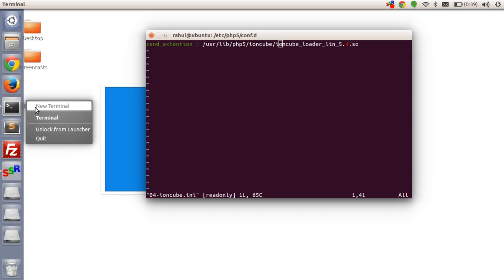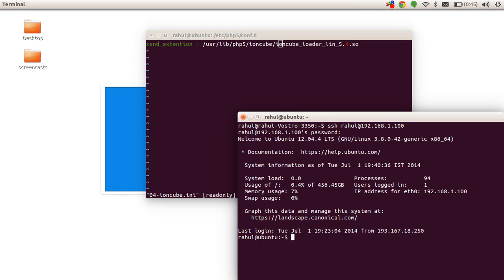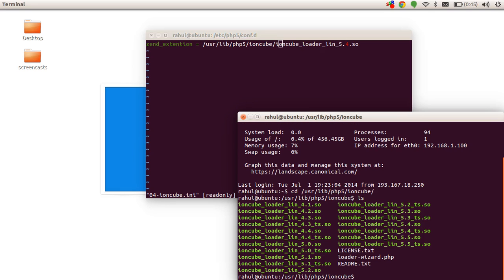Let me open another terminal. /usr/lib/php5 ioncube_loader_lin_5.4.so.